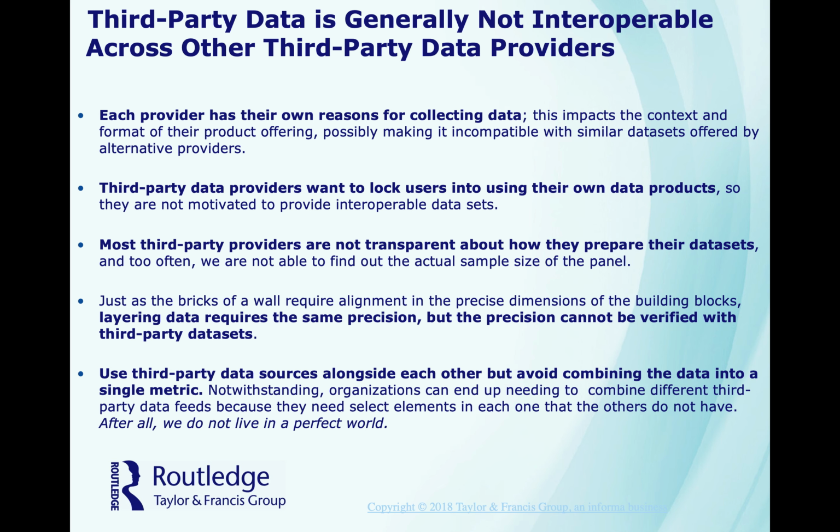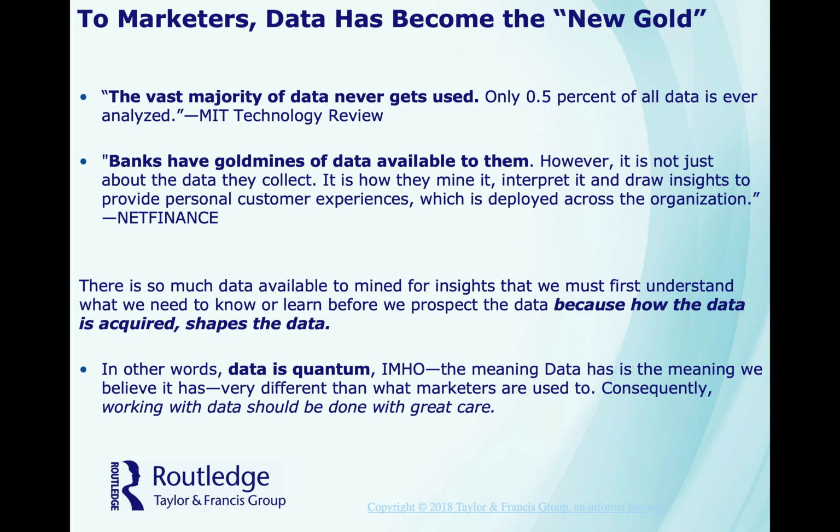So after all, we don't live in a perfect world. Really, third-party data can be beneficial if you know how to use it. But again, it is segmented in different ways. It is put in different sources, and you don't really know exactly where it's coming from. So to marketers, data has become the new gold. The vast majority of data never gets old.